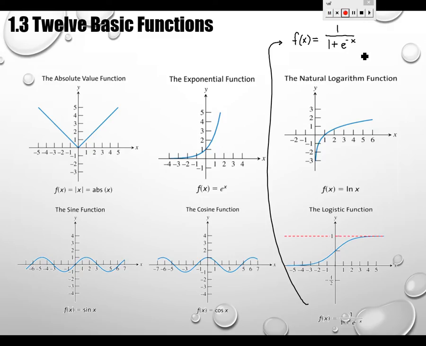Now that I've written it clearly, can you verify that that's true, at least informally, algebraically? Forget about the picture. If you put in infinity, if you put in like 1,000,000 for x, do you get something very close to 1? Try it. And if you put in negative 1,000,000, do you get something very, very close to 0? Try it. I think you'll see that algebraically it works. It confirms the picture you're getting too.